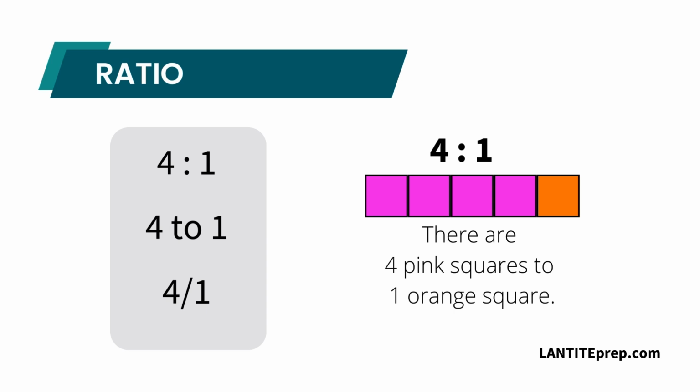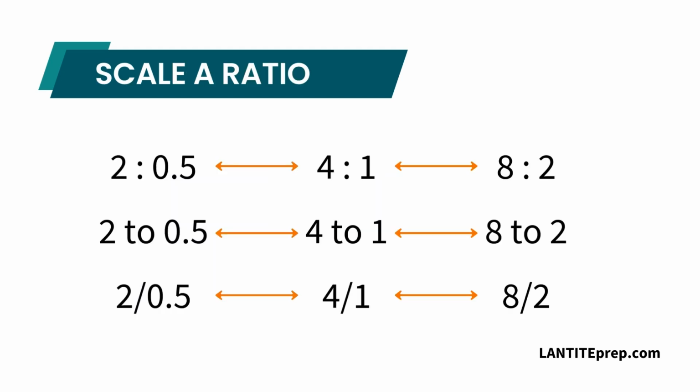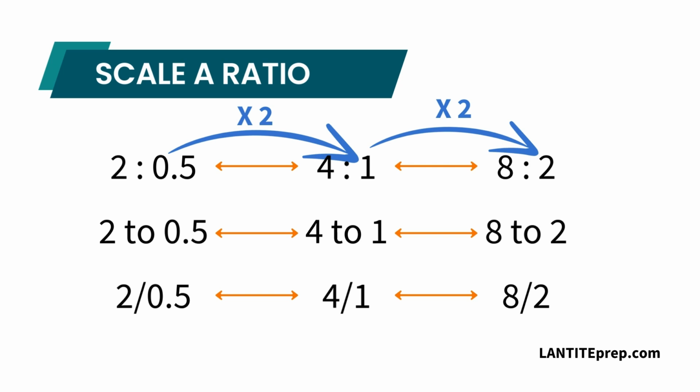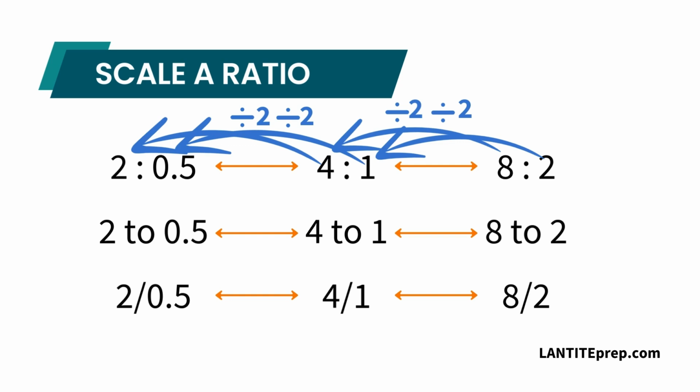Moreover, on exam day, you might be asked to demonstrate your ability to scale a ratio up or down. Notice here how two proportions stay the same. Notice that the trick with ratios is to always multiply or divide the numbers by the same value. In this case, multiplying the first number by 2 as well as multiplying the second number by the same in order to scale up, or, on the other hand, dividing both sides by 2 to scale down. You're doing great so far.